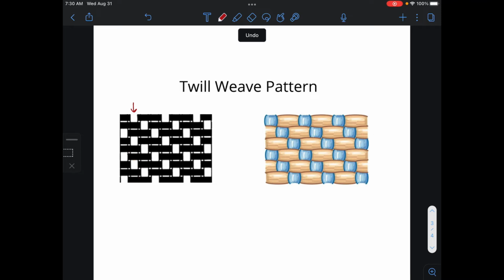So one thing to keep in mind, if you notice, there is a diagonal pattern that moves across the fabric. That is what we'll use to count instead of moving in a zigzag pattern, since the zigzag can be hard to see depending on how many threads it goes over and under.